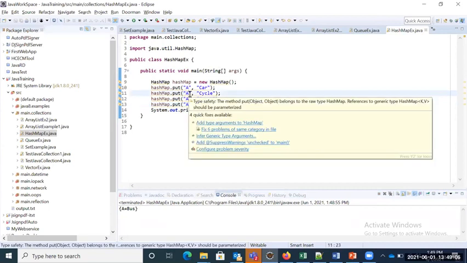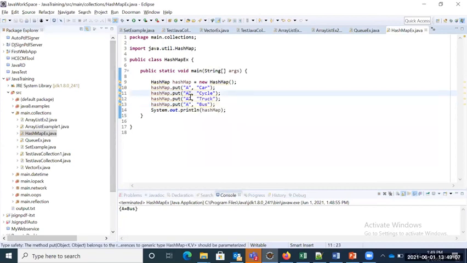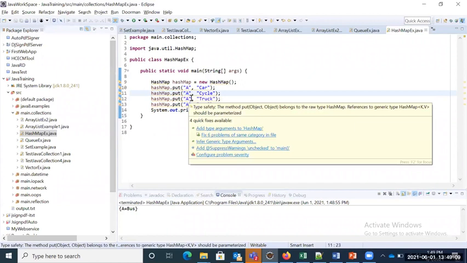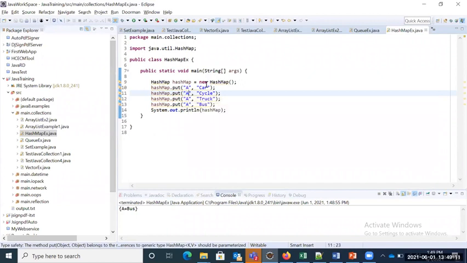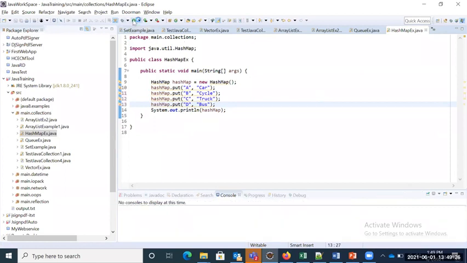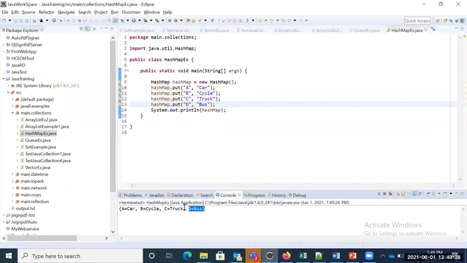Okay, so since I'm adding using the same key, the key will not allow duplicates. Okay, but values can allow duplicates. So you need to change the key. Key should be unique always. Yeah. Now you can see, right? A equals car, B equals cycle, C equals truck, D equals bus.